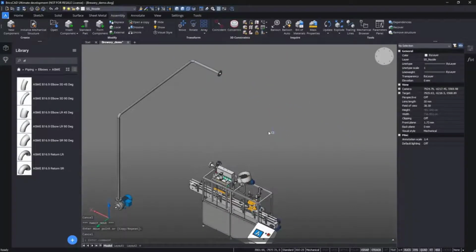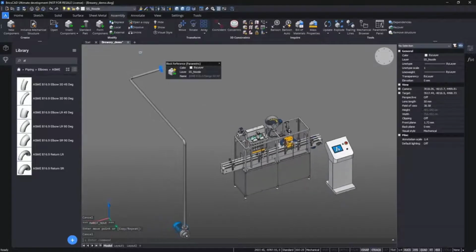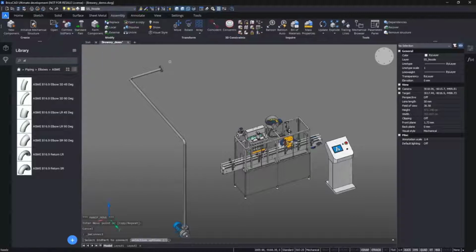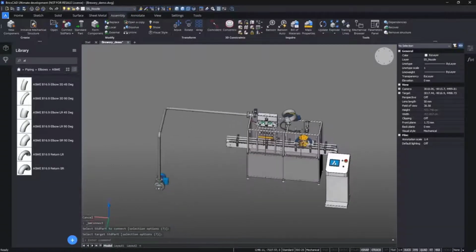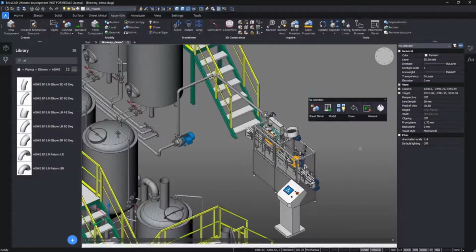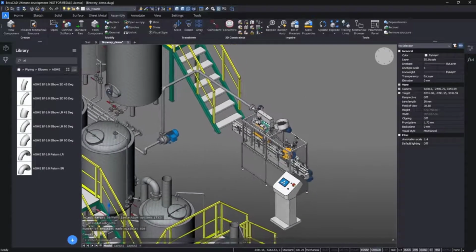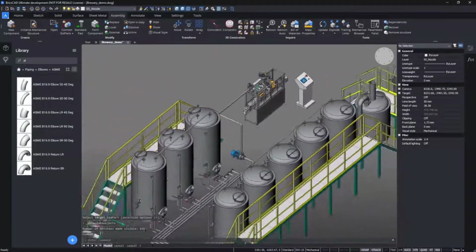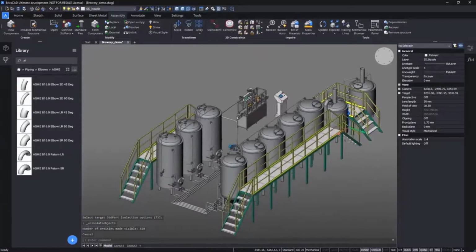So, as a final step, we need to actually connect the created pipes to the filling line. For that we can use, again, the move command, but in that case we need to position everything correctly and parameterize this connection manually. But we can also use the specialized BM connect command, which will do everything automatically. You only need to point out which two components should be connected to each other. So, as you saw in BricsCAD 21, it is possible to create a parameterized pipe layout, which can be easily changed if needed. Thank you for your attention.